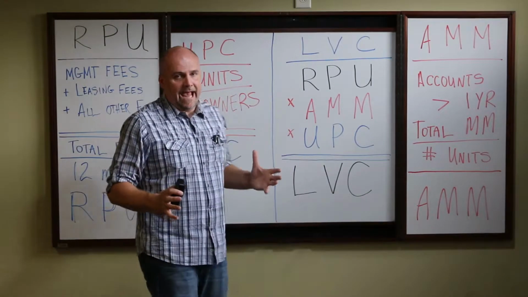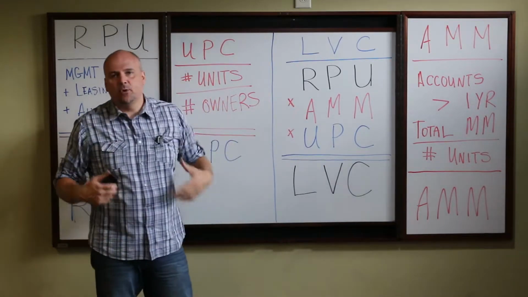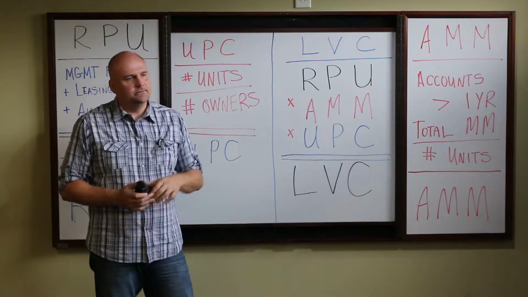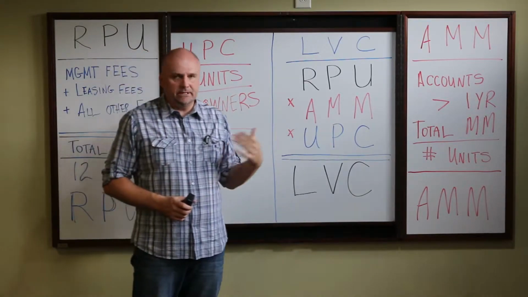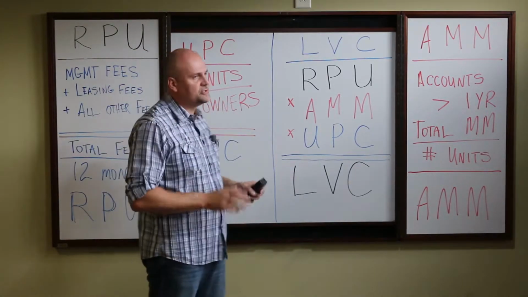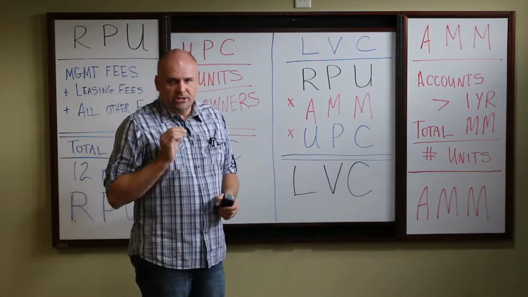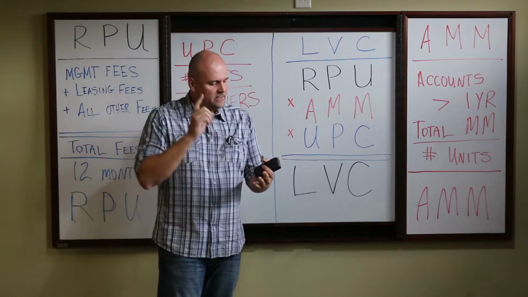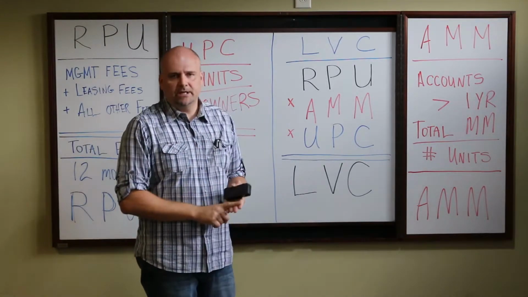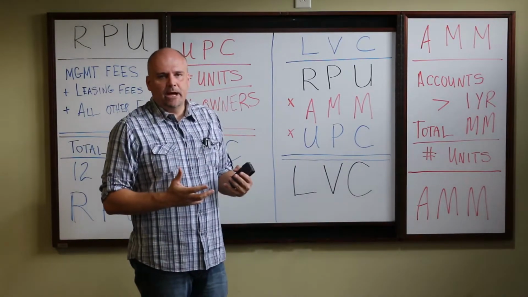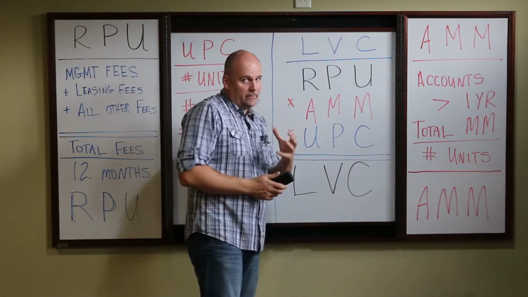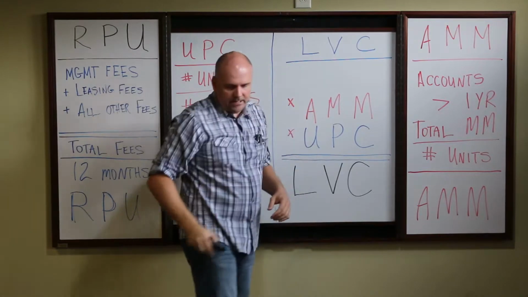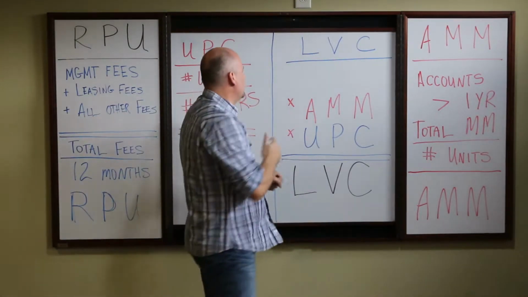Like I said before, the average revenue per unit is anywhere from $1,500 to about $3,500. Maybe some luxury companies might do more than that, but for our purposes, we're going to use $2,200. So in a year, you're usually going to get 1 lease fee, 12 management fees, a couple inspection fees, and a couple application fees, and that's going to add up to about $2,200. Divided by 12 is going to give us $183.33 per month.